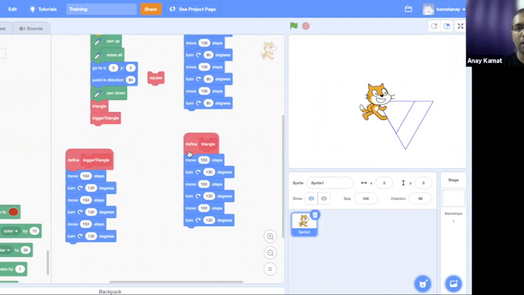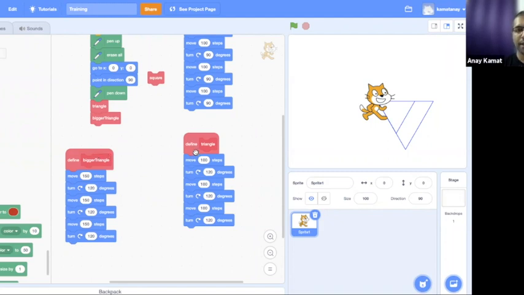So maybe what if we tell our triangle block the value that it needs to move by? It's like giving it an input, right? It's like a switch. We enter a particular input. It's like, we turn on the fan and we want to change its speed. So what we do, we give it an input. We'll turn the knob, and instead of fitting different regulators at all the points, we'll use the same regulator, but we'll give it an input. We'll say change the speed to 1, change the speed to 2, etc.